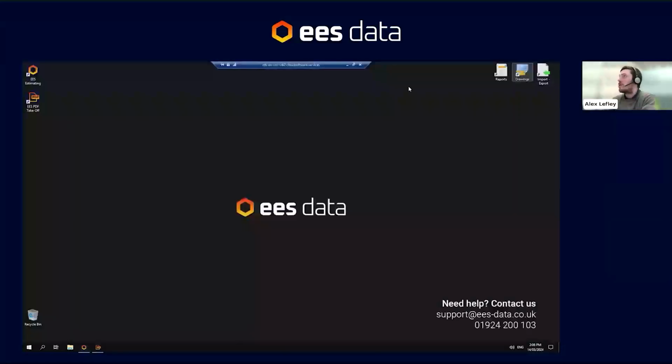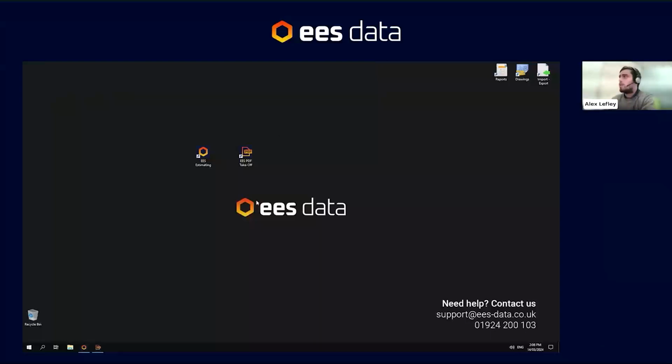So we've got the two softwares to go through today. We've got both the estimating and the PDF takeoff software. I am hosting this today on our cloud platform. I'm sort of hoping that the majority of people here today are also on the cloud platform as well. If not, and you do have this locally installed, I can show you obviously where the few little differences are, but the differences are, like I said, very few and minor.